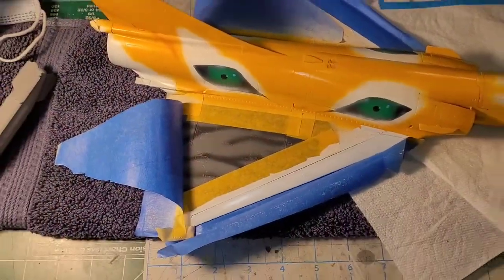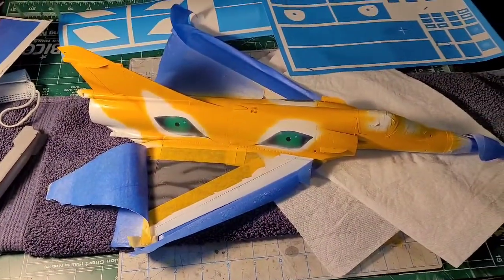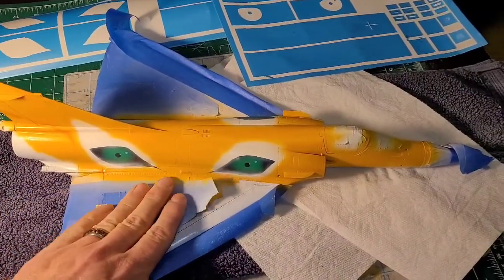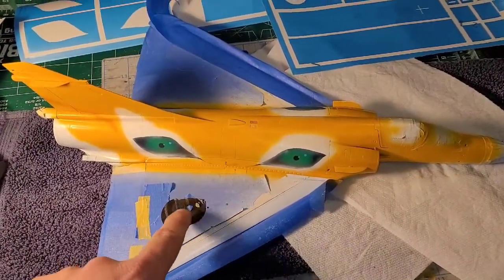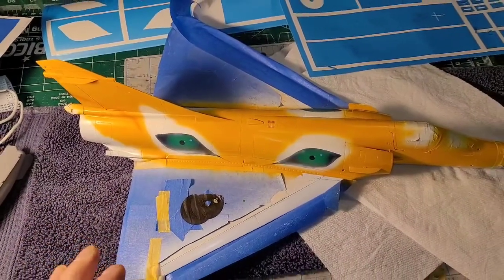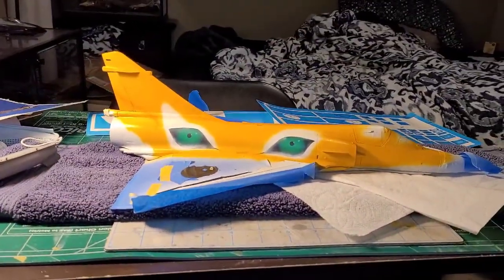So, I got a buddy in my club who really wanted to know how I did my Hind, so I'm kind of taking pictures and sending them along. So I masked all that off, and as you can see, some of the leftovers from painting the eyes. First step I wanted to do was get the eyes on here, make sure they were in the right shape and right orientation, because if they're not right, nothing's right.